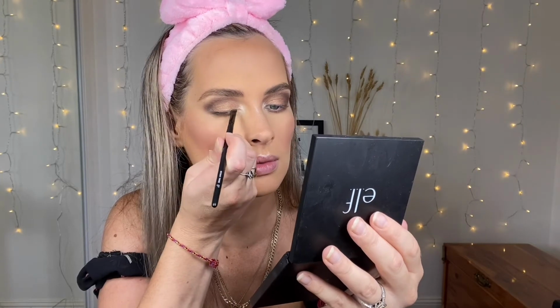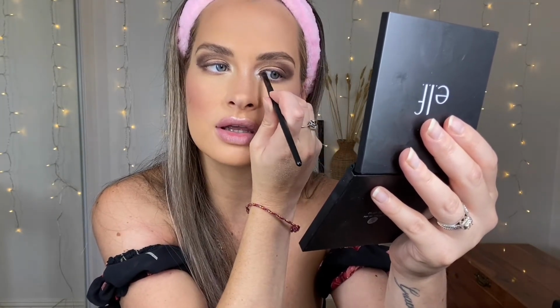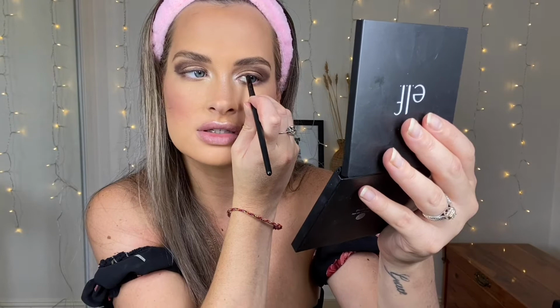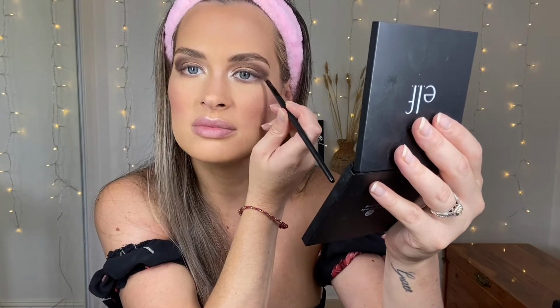Oh, this is quite pigmented too. I'm really loving this bronze for the summer season as well. I'm definitely going to get use from all these products, but especially this brown liner for summer. It's not super dramatic. It's just perfect. I'm really loving the brown vibes. Honestly, the color from this palette, I am feeling like an absolute sugar cookie. I am so in love with all of these colors, this bronzer, this blush, these eyes. Oh my gosh, these are incredible, absolutely incredible e.l.f.